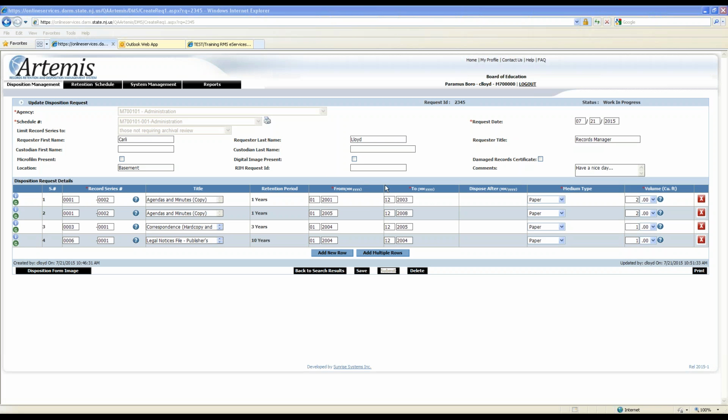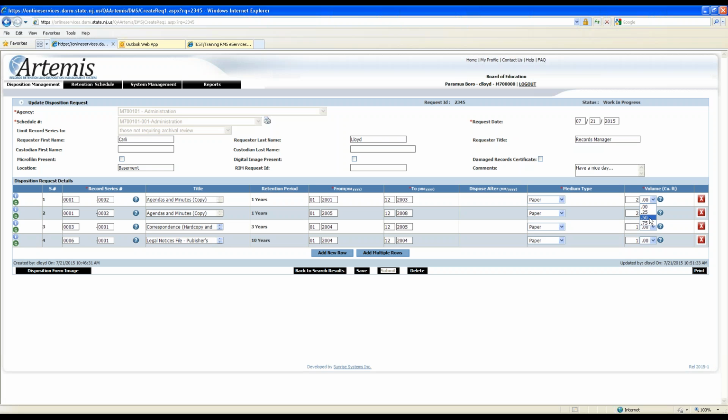The next question, with regards to cubic feet: it is acceptable that one banker's box is equivalent to 1 cubic foot. That is correct. Okay. Now, one thing I should have pointed out real quick, let me just move this to the side here, is that if you don't fill up a whole box, we do have a drop down here where you can pick increments of a box.